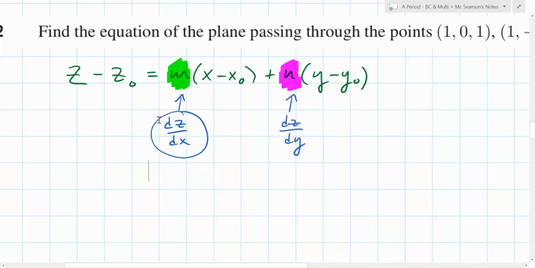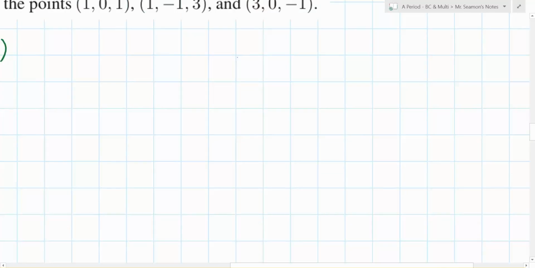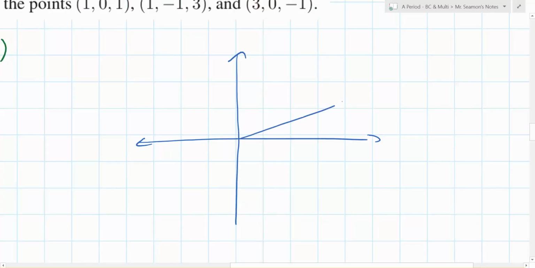The way you get this locked into your brain is when you're standing on the side of a mountain. It might be one steepness to go in the x direction, and it might be a totally different steepness to go in the y direction. X direction, y direction. Key thing to realize, crucial thing to realize, is keep the perspective the same and then answer this question. So let's say I'm in 3 dimensions right now. This is z, x, and y.